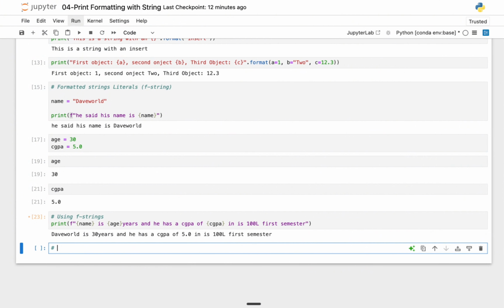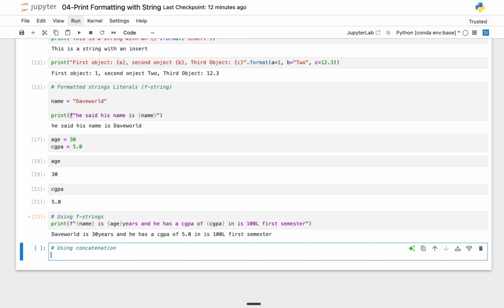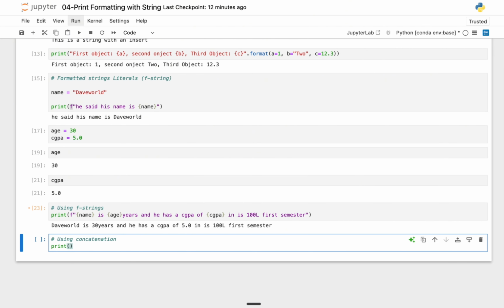So let's use concatenation, right? So using concatenation is going to be like print, right? So I want you to pause the video and try to use concatenation and the dot format method without me telling you, without watching the video first, and see if you're going to get it, right? So pause the video right now and check if you can do this without me showing the solution, all right? All right. So if you got that right, or you came up with some little errors, no problem. You can watch how I'm going to do it together with you.